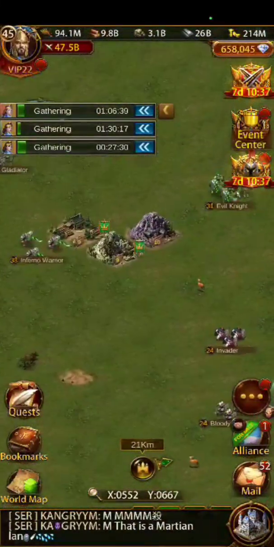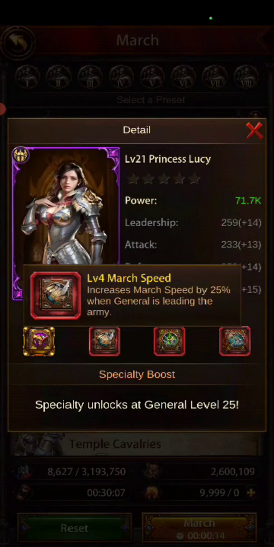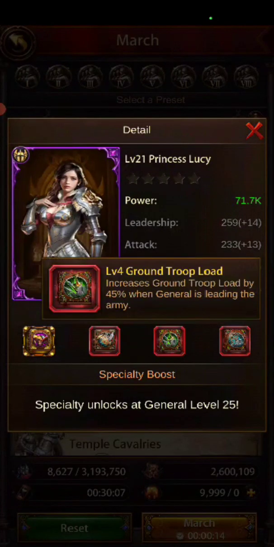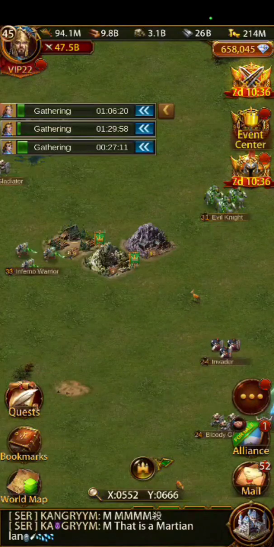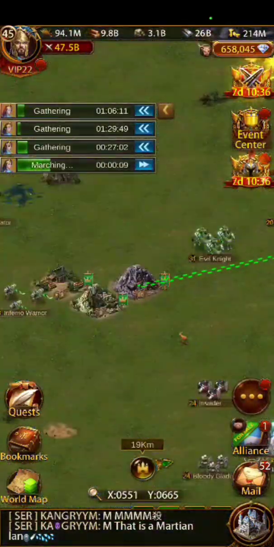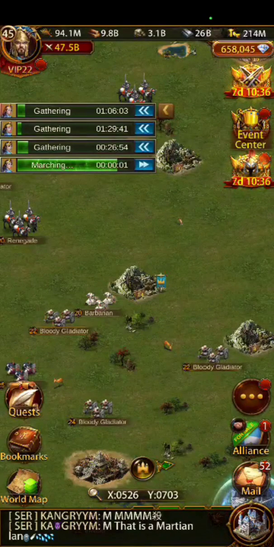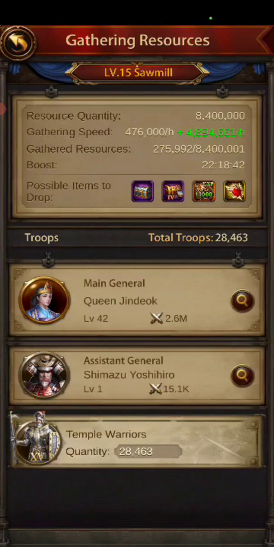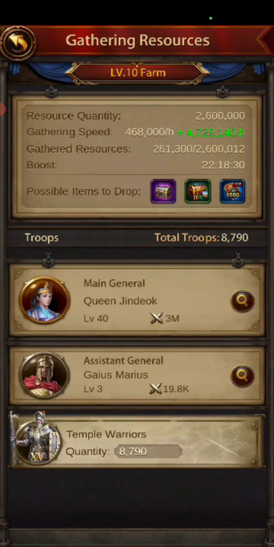What's that leave me? Alright, see. Lucy's here. And notice how I got the loads on. I got march speed, ground load, and siege load. That's to reduce the amount of troops I need. Yeah. So it's back at 5.8. Five point, or 5.4. 5.2.